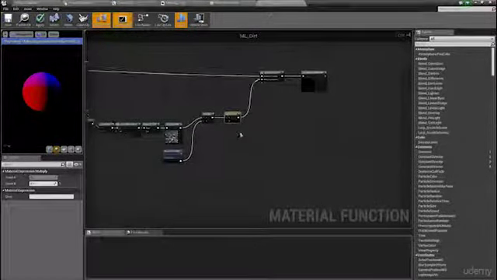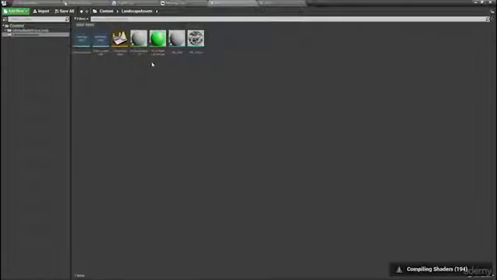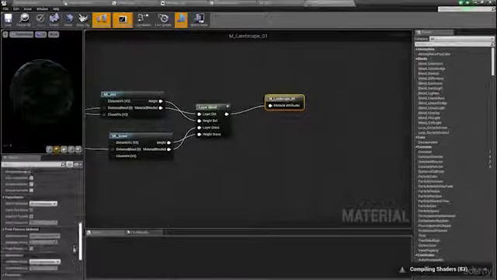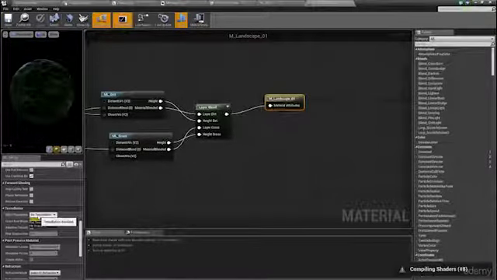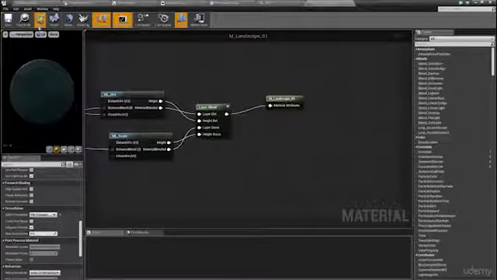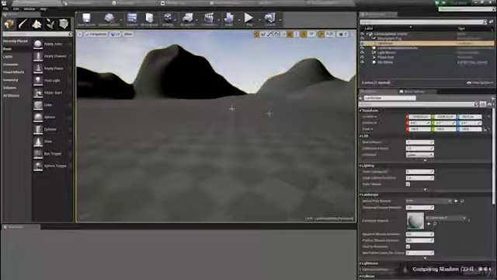At which point, I'm going to have to make one other change before we see the effect. So I've applied this, and I'm now going to open up the landscape material. I'm just going to go down my landscape material, and you'll see that there's a section that says no tessellation. Instead, set that to PN triangles. Hit apply. And now I'm going to look at this in the world.